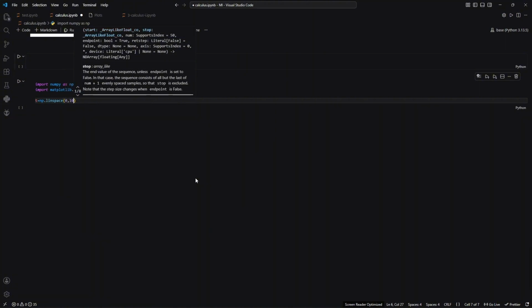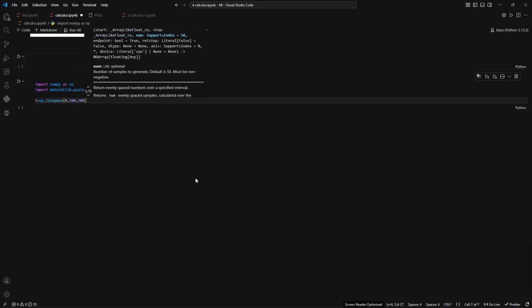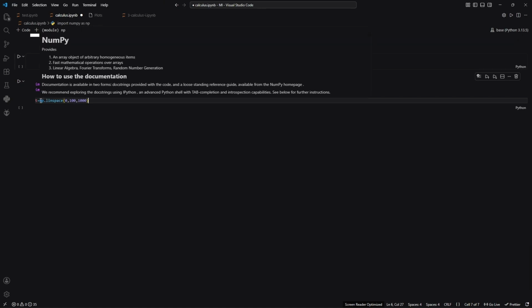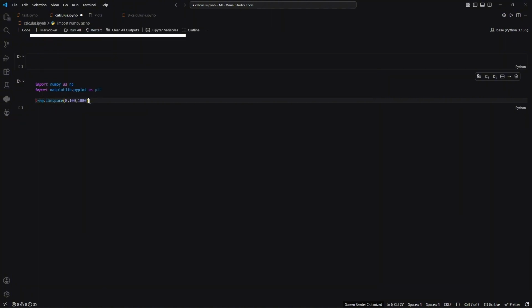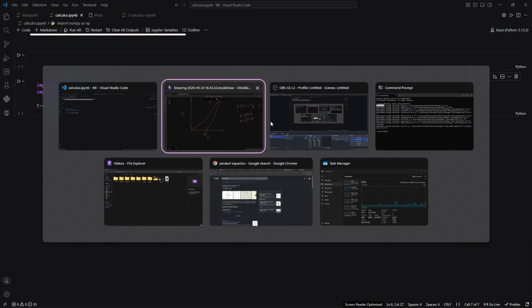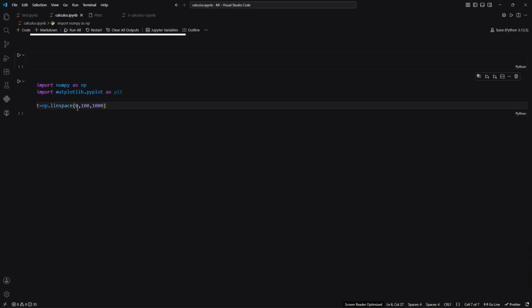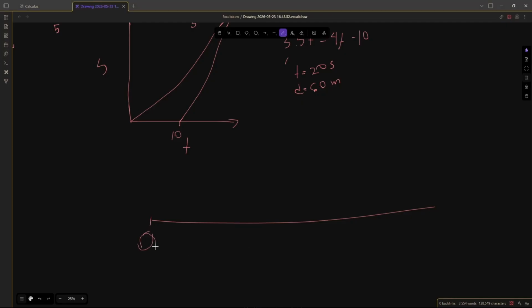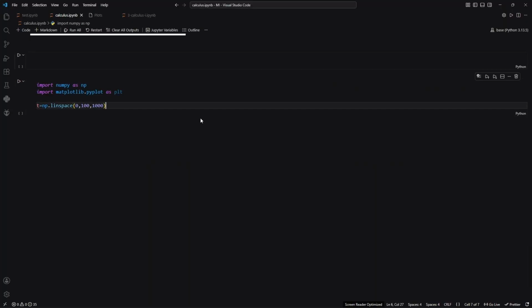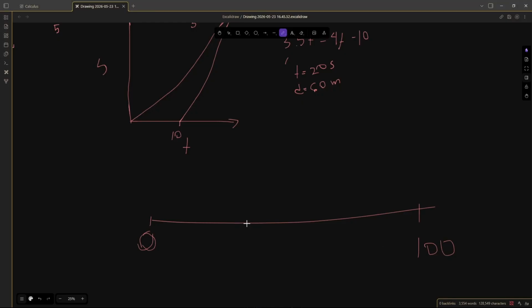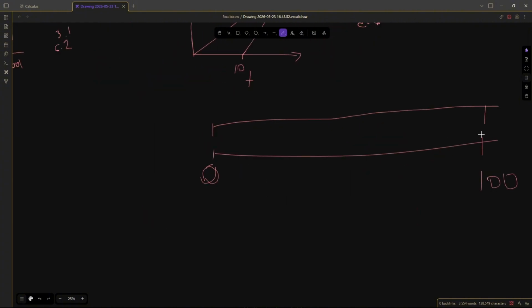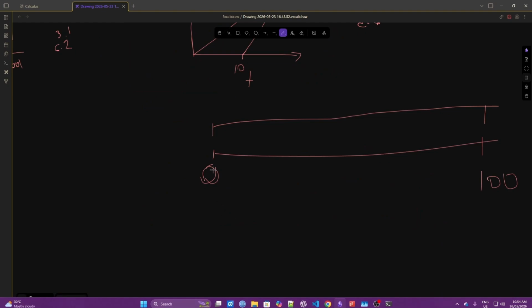I will explain what this line means in just a few seconds. So now what this line means, t equal to np.linspace(0, 100, 1000), is that we are creating a line with values starting from 0 to 100, and this 1000 means that we are dividing this distance into 1000 smaller parts, because this is not always going to be a line.